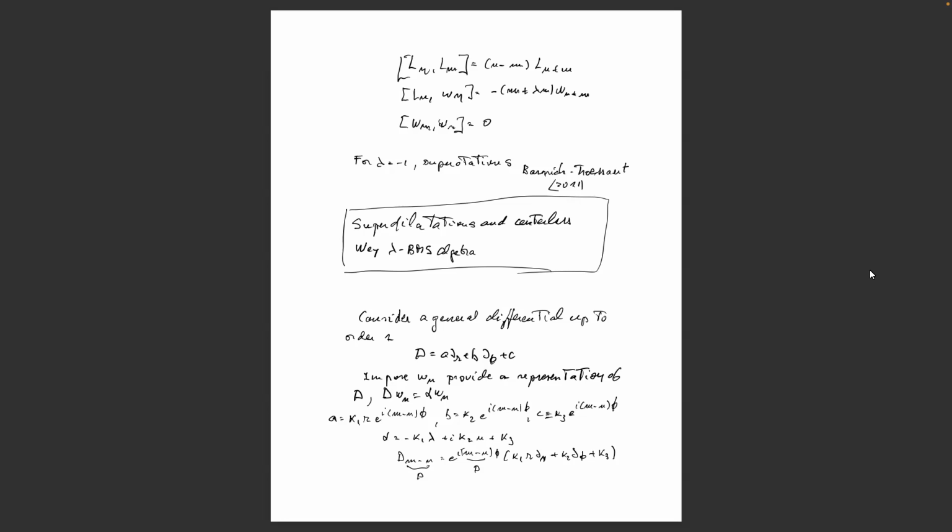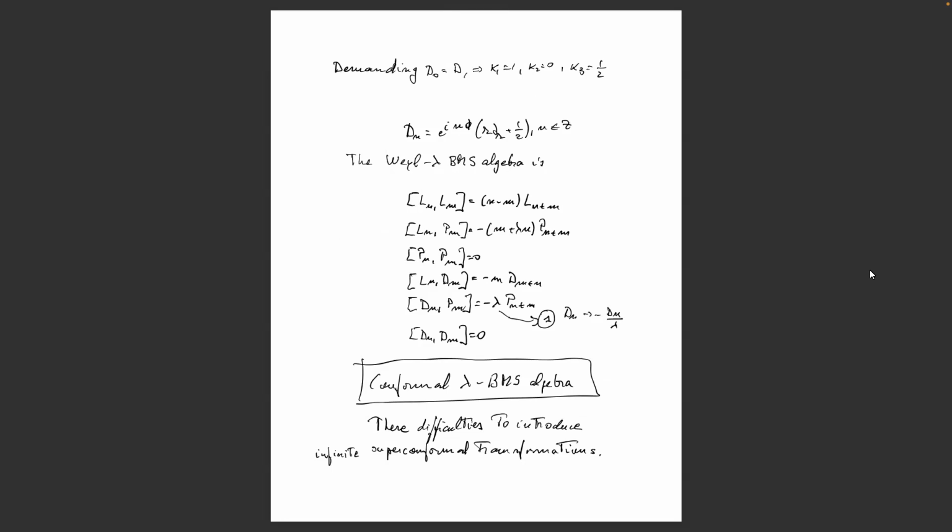You see, there is no dependence on phi, therefore it's natural that we work with this exponential, and in a sense, keeping in mind that we have an S1, A can be written in this form here, with arbitrary coefficient K1, here K2 with this form of the exponentials, and C with this K3. And alpha results to be this particular combination. Okay, therefore, if we call this m minus n, P, we have this form. We have therefore an infinite number of dilatations.